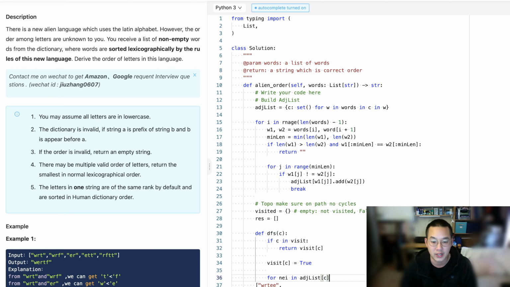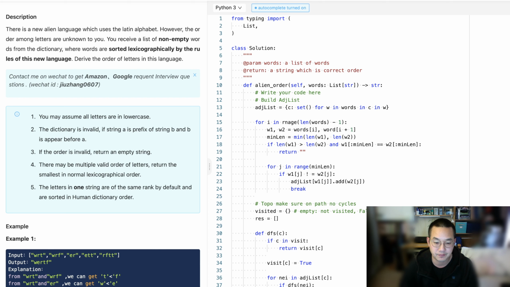So these are all the items that are, let's say, going to be a bigger item than this particular item. So if DFS neighbor is true, then return true, and we can short circuit all of this.